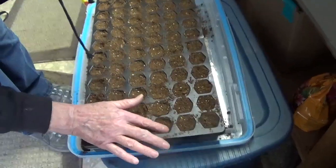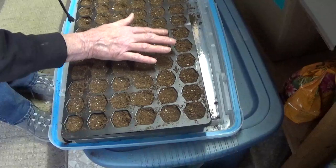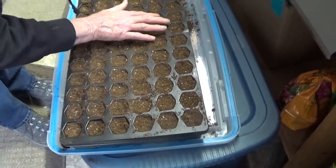I'm also going to plant some watermelon seed, but I gotta get some more soil. I don't have enough. So we'll get back to you when we do those.